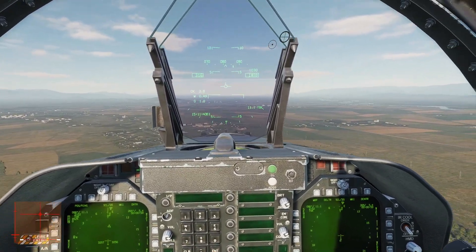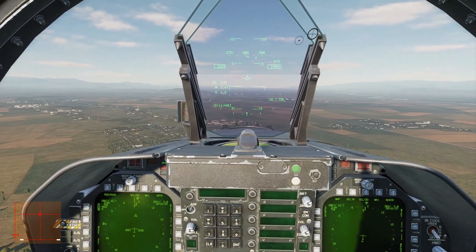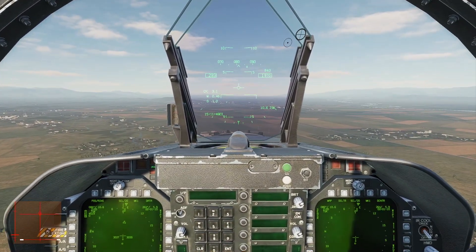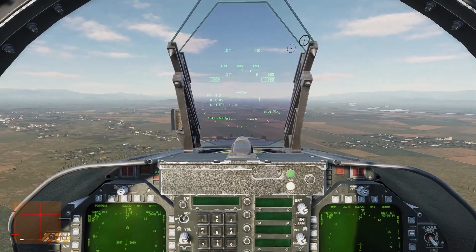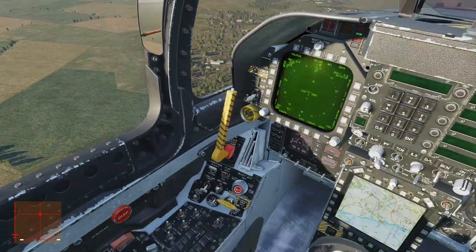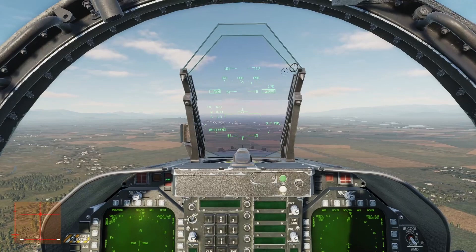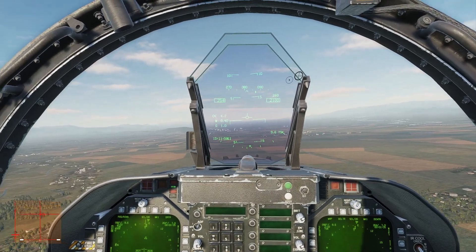People fly this aircraft how they would fly an F-16 or an F-5, and that's incorrect. It's got a very central point on it - the aircraft is balanced through a central point where the engines are. What that means is we can control our pitch on the final approach using power, using our left hand, and not using the pitch on the stick. I'll try to demonstrate that today.